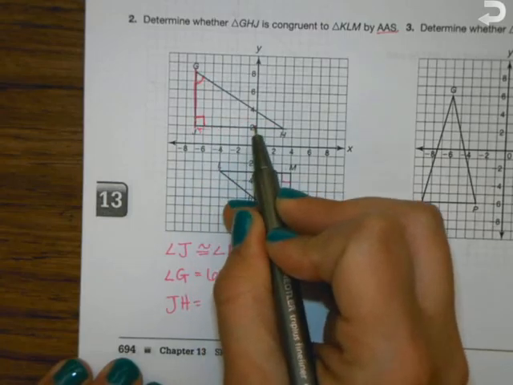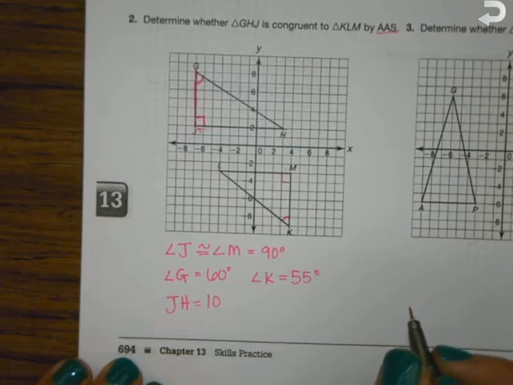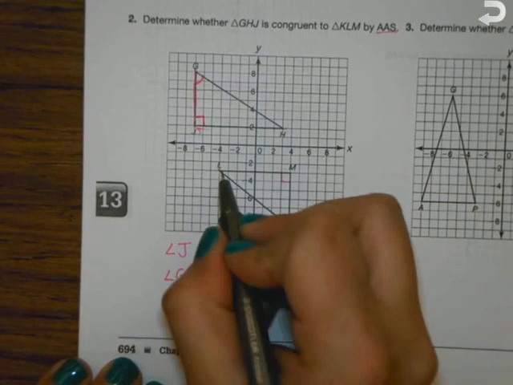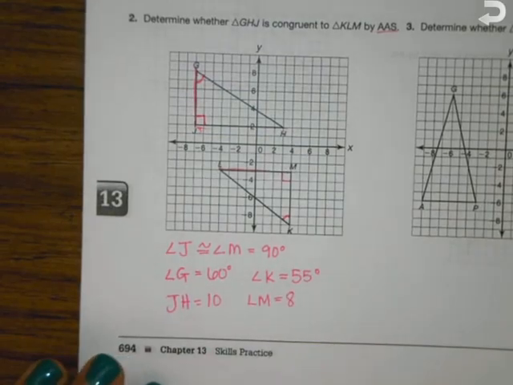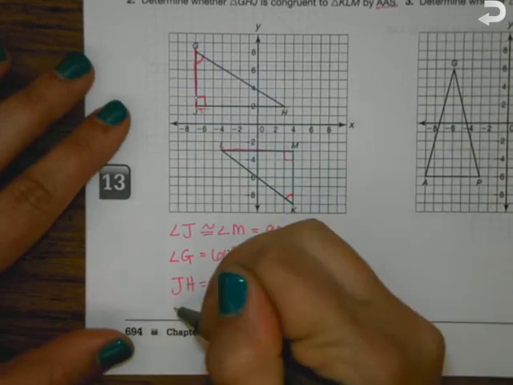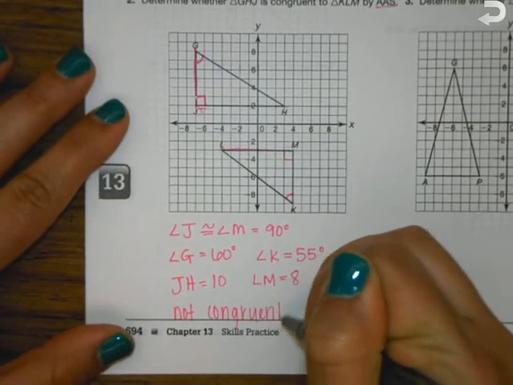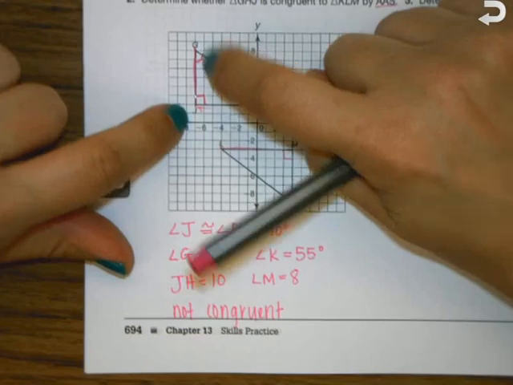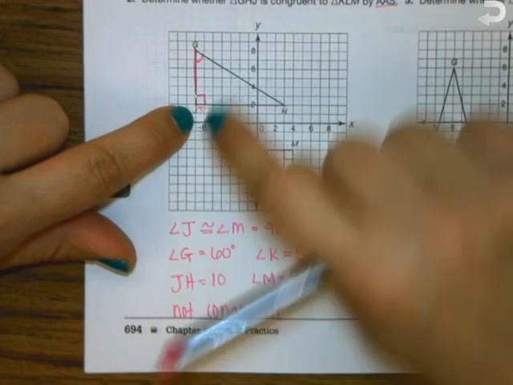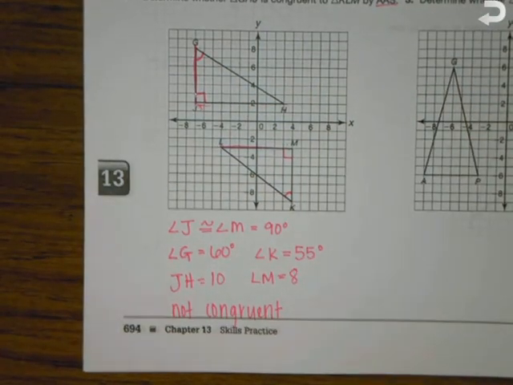So when you guys are doing this today, please do not use the included side. How we originally wanted to use GJ, but it's the included side, we're not using the included side this time. So you have to use a different side than the included one. Does that make sense? Yes. Okay, because tomorrow we're going to be putting angle, side, angle, and angle, angle, side together, and you're going to have to tell me which one you're using depending on which side you're using. So that's the very last lesson tomorrow. So today you are doing 1 through 12, and we'll check it tomorrow. Okay, so you guys have the rest of the period to work on that with your groups.